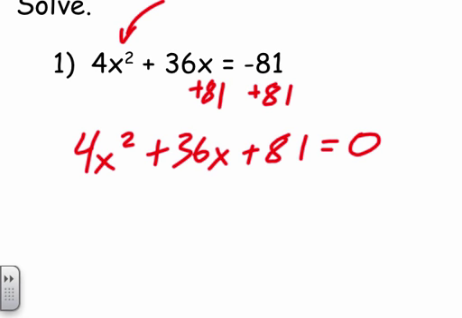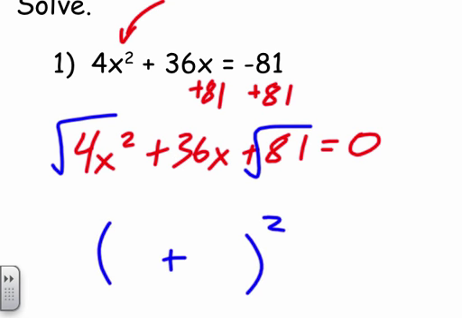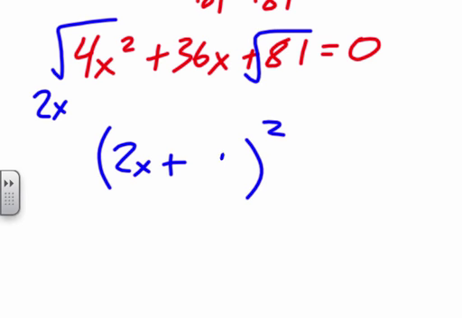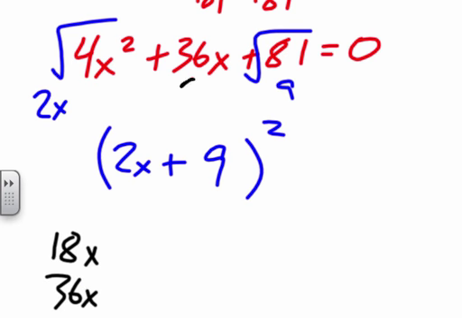Is it a difference of squares or a perfect square trinomial? It might be, right? I could take the square root of this and the square root of that, so I better check. Well, I'm looking to see if it's going to be something squared with a plus sign. So 4x squared, if I square out that 2x, that works. Square root of 81 is 9, good. Well, when I multiply those two and double it, I get 18x, double it for a 36x. So it checks out.